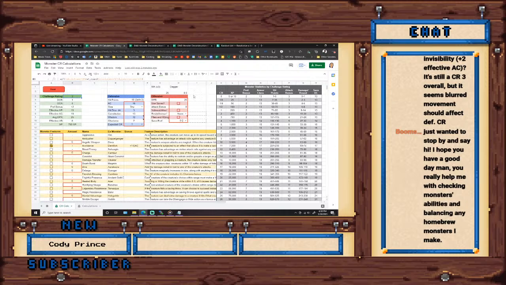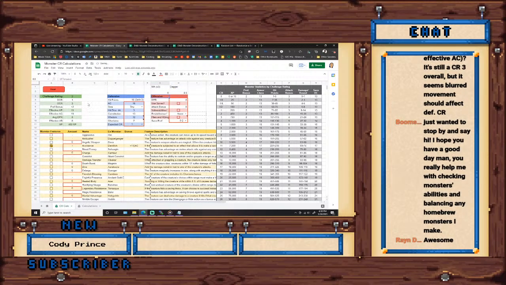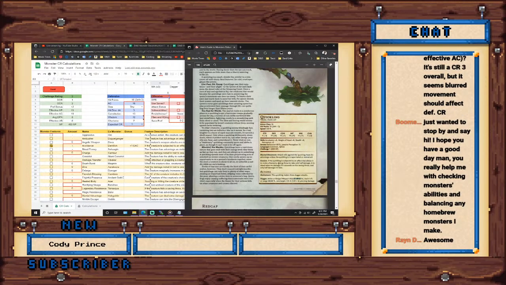All right. So let's take a look at what happens if we nerf with what Rain had suggested. Let's nerf the damage to 1. And now we have a challenge rating of 2. So how could we bring the CR down even further? Well, we could try bringing down its dexterity, because the dexterity is a huge factor here.